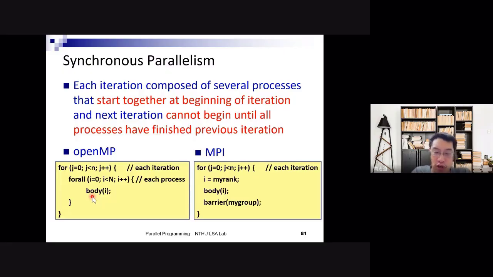So you have to know the hardware to know exactly whether you need to add synchronization code or not. For SIMD processors, supposedly it's a synchronous computation, because at the same time all the processes can only execute the same instruction, so supposedly they are always synchronized.